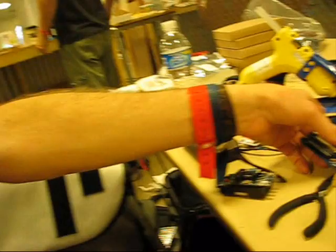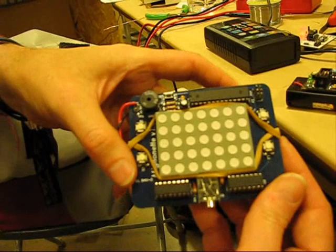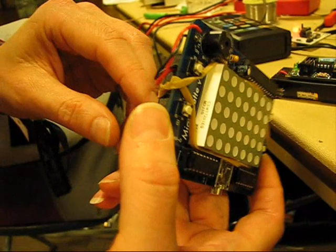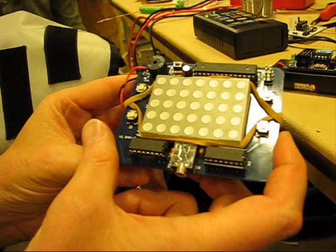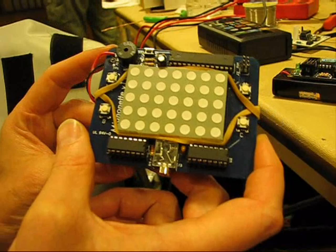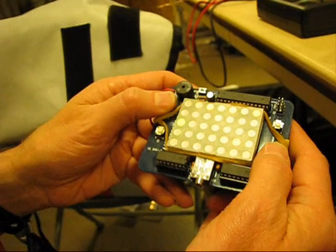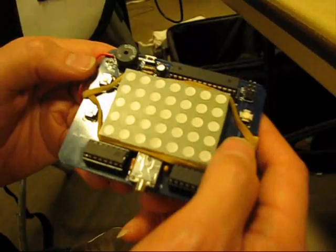Here's one I did for the last Maker Faire. We call it Minionette game kit — there was another open source project called Minion game kit, and that means cute in French, so Minionette is cutie or something like that. This is very easy for anyone to build and it has a game library that anyone can use to make their own games even if you don't know programming. This one is programmed by a 13-year-old who liked our game and made something he calls Attack — very much like the original arcade game. Oh, I lost — he's much better at it than I'll ever be.